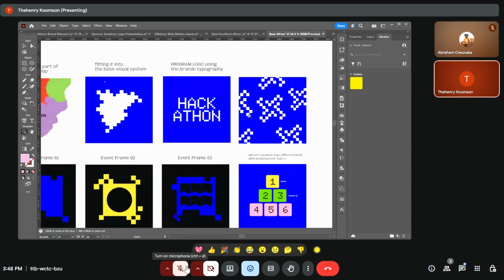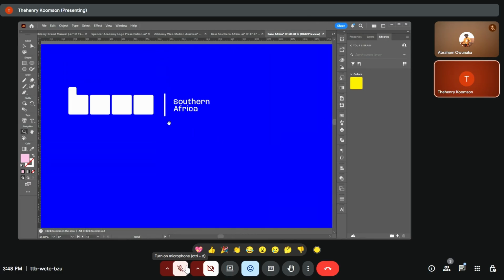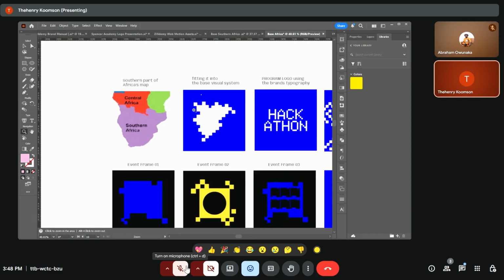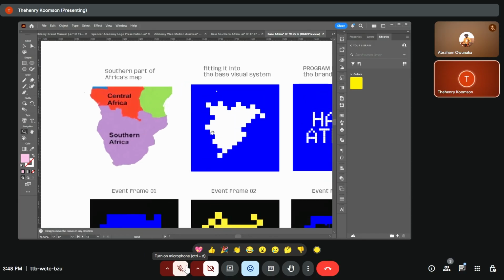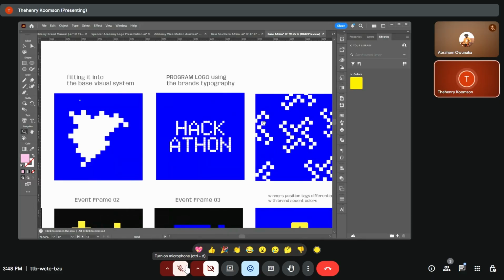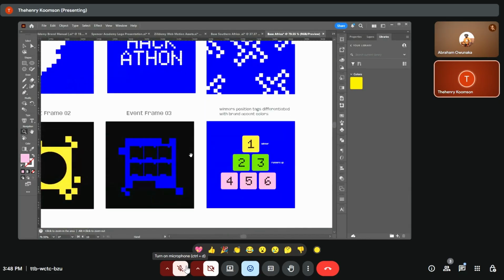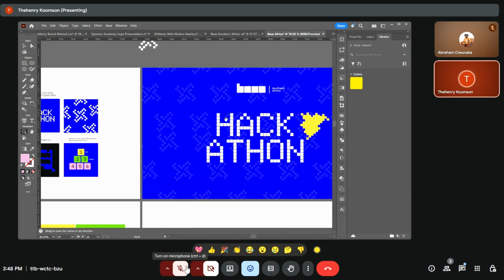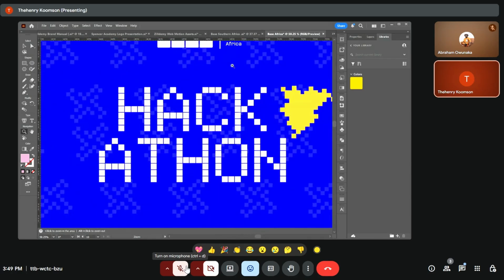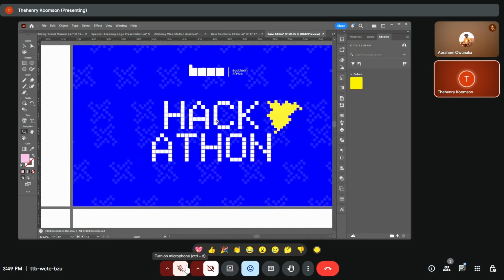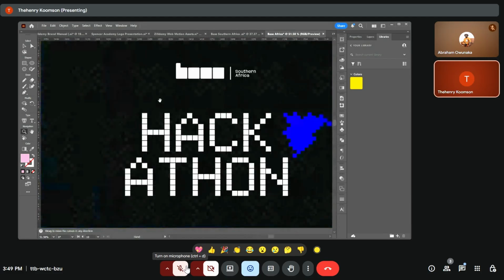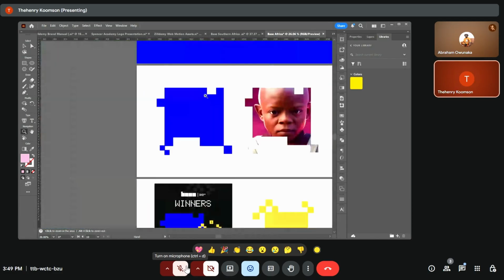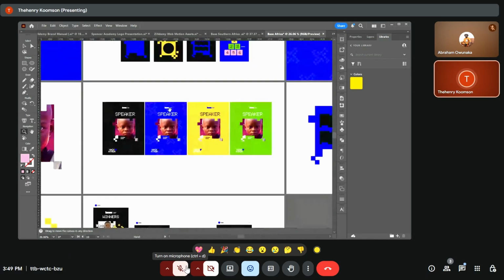Out of just the logo brick, the base logo, the South African sounding part of Africa's map, we deduced the pixels to match the brand's look, the brand's visuals, the brand's language, and the brand's way of standing out. We went ahead, used their type, used the main typeface to create the logo mark, added our map, tested them in the brand's color variations, and used our frames for images.